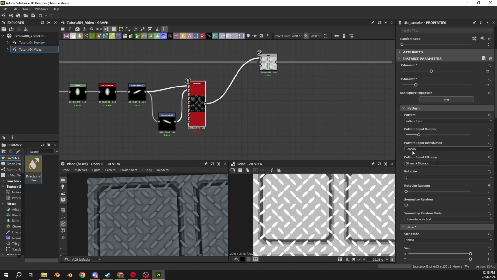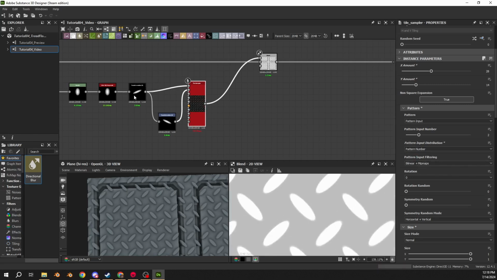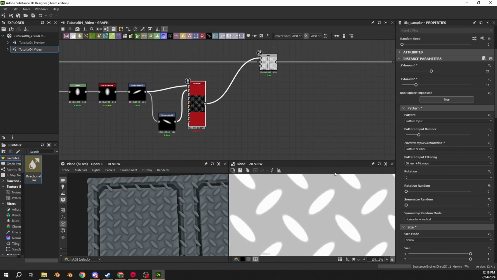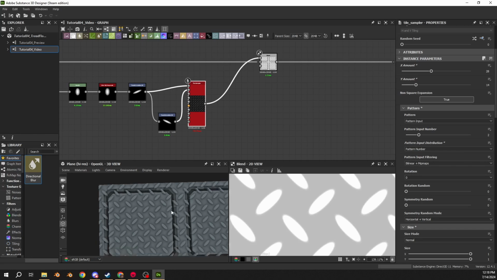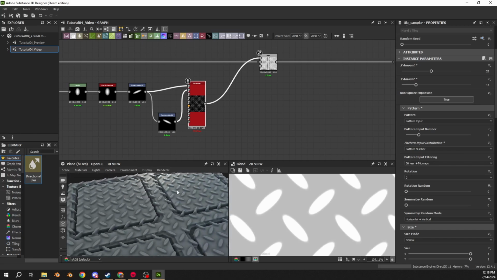distribution is set to random. We want it to be based on number. So it goes this one, then this one, then this one, then this one, then this one, then this one. Before it was just random, so you could get, you know, 2 of these in a row, and then 1 of these, and then back to 5 of these, which could be useful. But for our cases, we want them to be one then the other, then one then the other. So now we get this. Very nice, very nice.